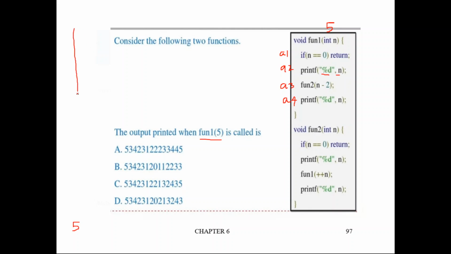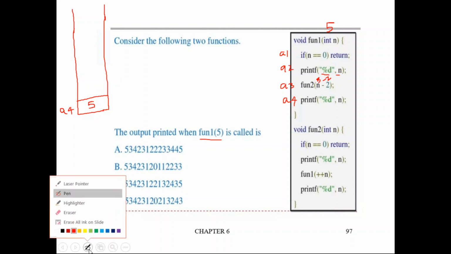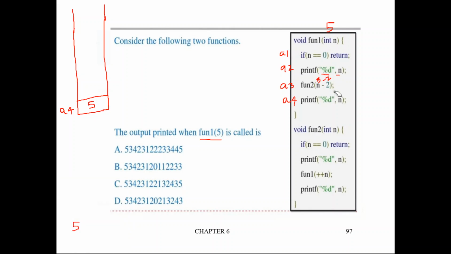A4 should be pushed into stack, and also whatever the value of n at that time, that also should be pushed into stack. So the address A4 is pushed into stack, and currently what is the n value? 5. So n is the local variable here. Okay, see, n is 5 only. Here we are calling with 3. That doesn't mean n becomes 3, because we are not changing n. Still n is 5. 5 minus 2 is 3. So this 3 is a separate constant. This is not part of n. Current n value is 5. That is pushed into stack. Okay, right. So after pushing this into stack, then only the function call will happen.